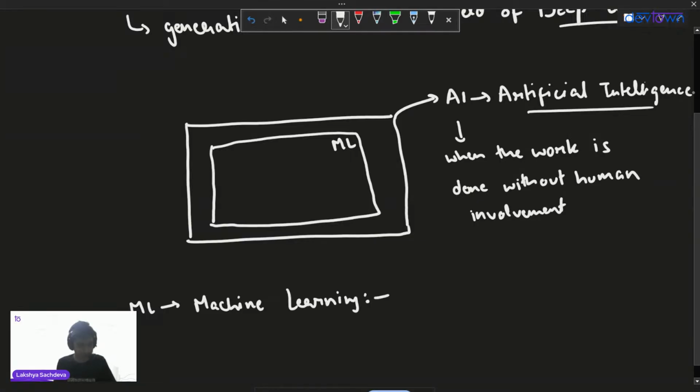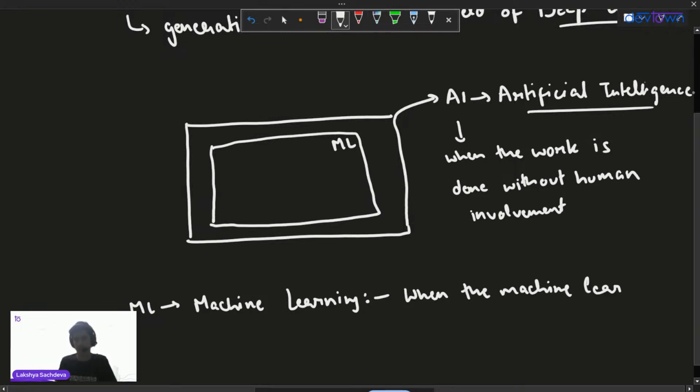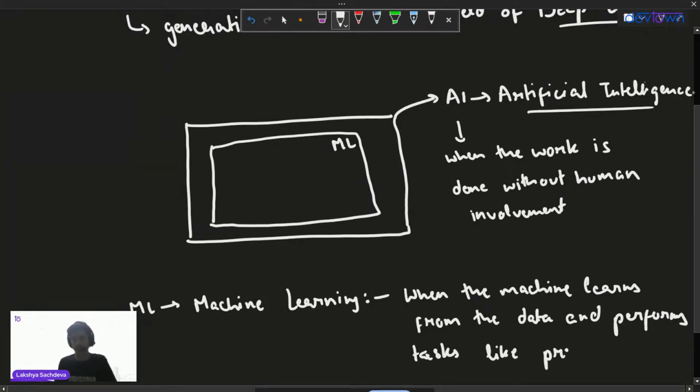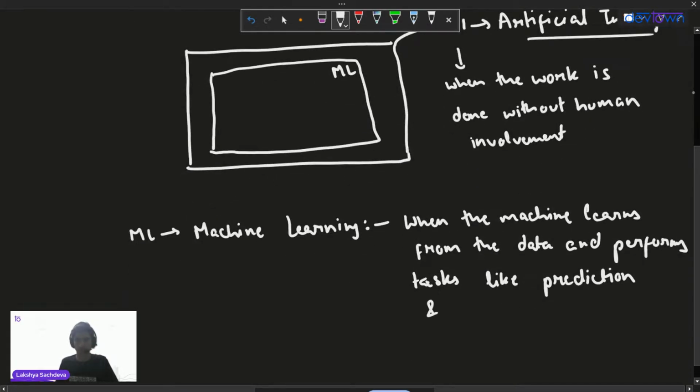You can tell from the name: machine learning is when the machine learns from some data that we give to the machine or our system, and performs tasks like prediction and classification.